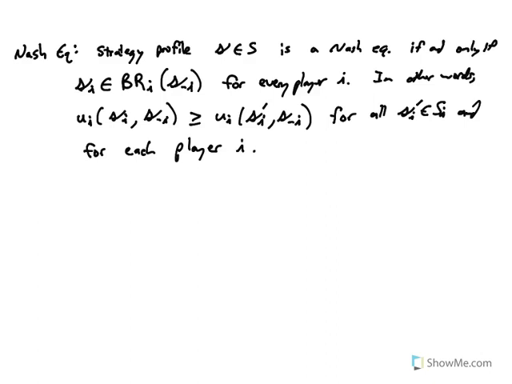Okay, and I don't have to. Even though we're restricting players to choosing pure strategies, if the utility of SI is at least as big as the utility of all possible SI primes, then any mixed strategy over those SI primes is also going to give a lower utility, right? So if the utility of SI, given what everyone else has done, is 5, and that's greater than or equal to the utility of every other pure strategy I could have played, well then of course a mixed strategy over all those other pure strategies would also be less. So I don't actually have to worry about comparing it to all possible sigma I. I just have to compare it to all the pure strategies. That makes our life a whole lot easier because we don't have to worry about comparing SI to an infinity of possibilities. So that's nice.